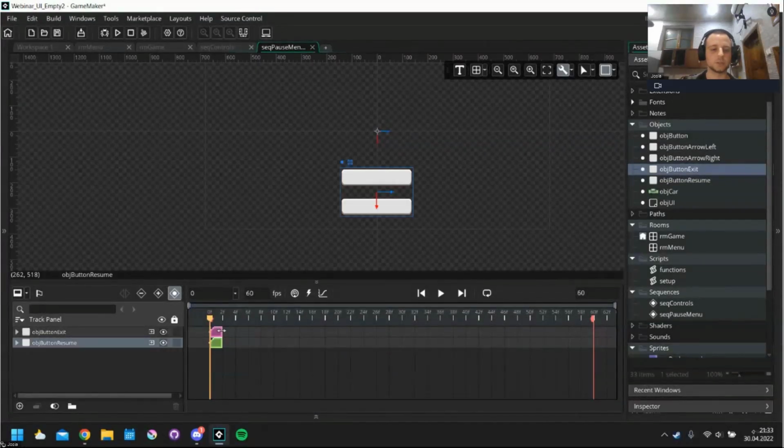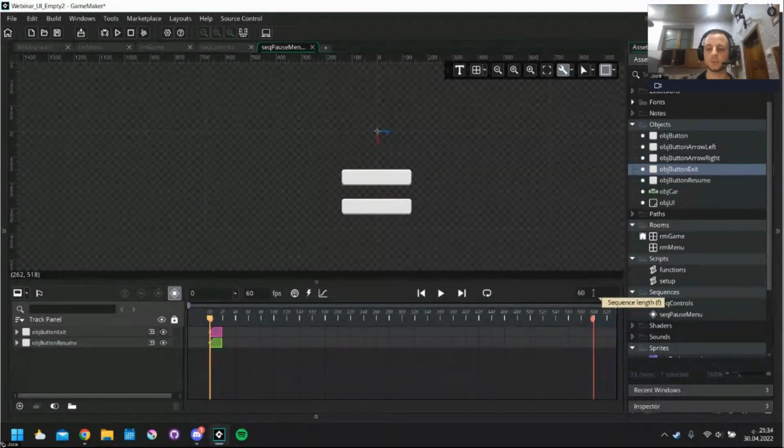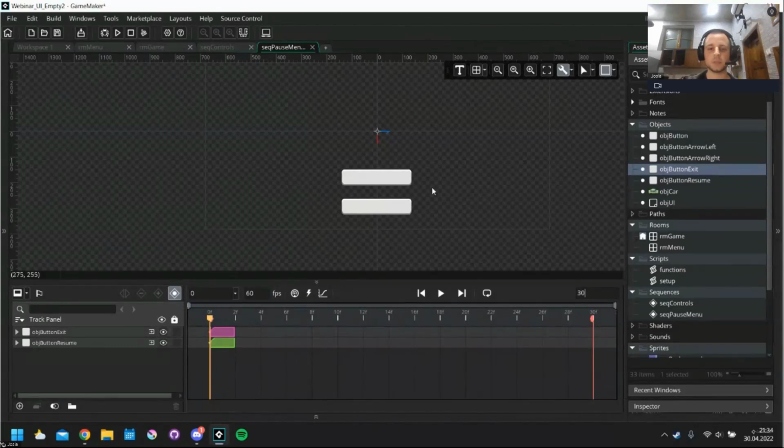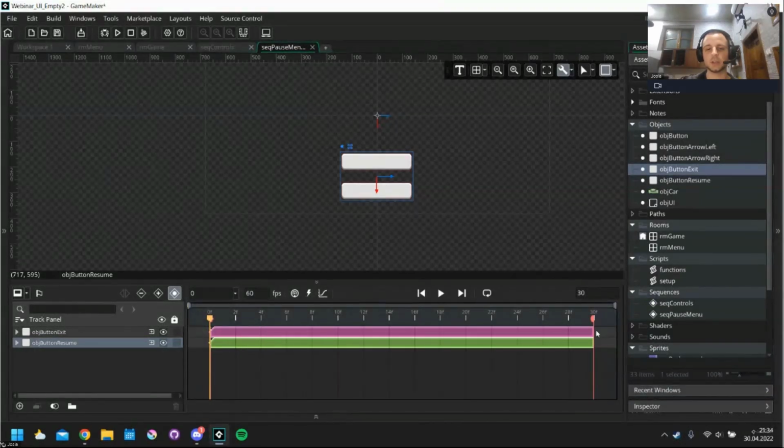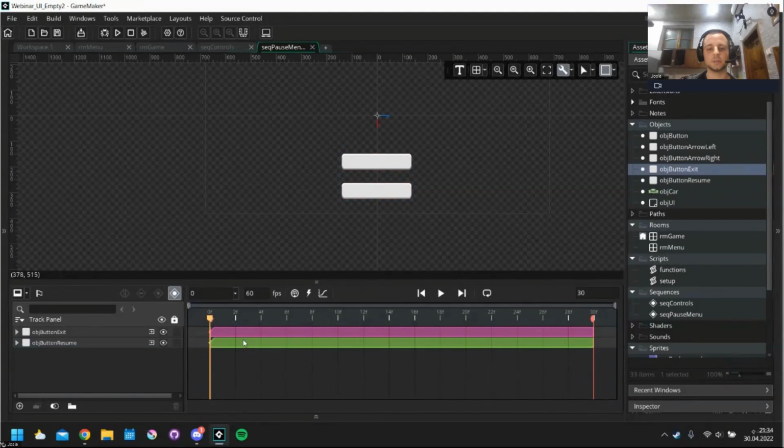Very first of all, let's change the duration of this one because right now the sequence length is 60 frames, which is a whole second, which would be a little long for our buttons to get in here. So let's make it 30 instead. And then let's drag these ones out again so they stay in the sequence for the whole duration.